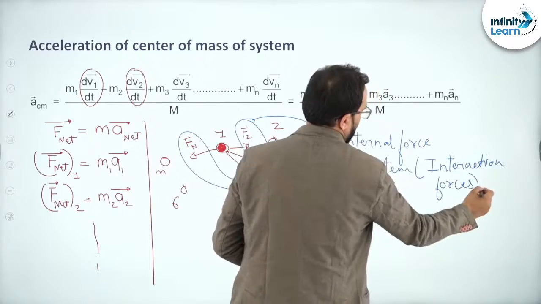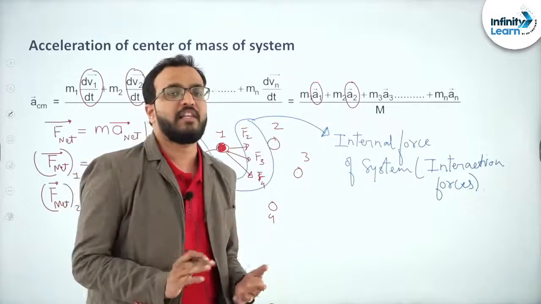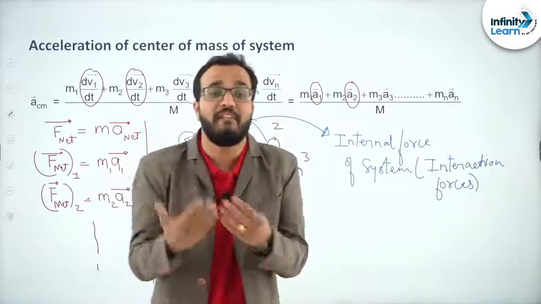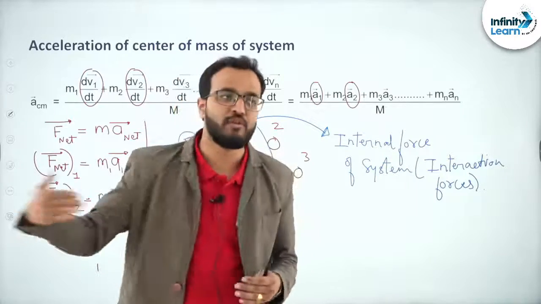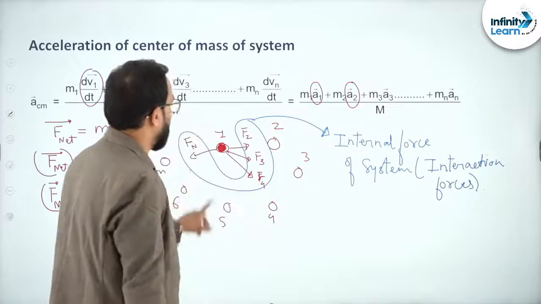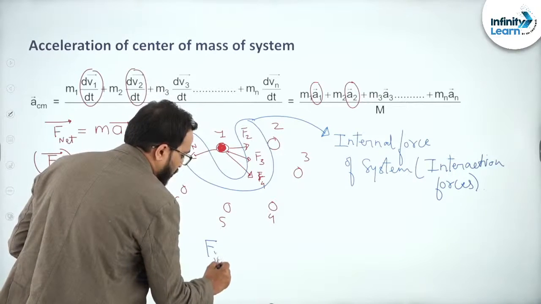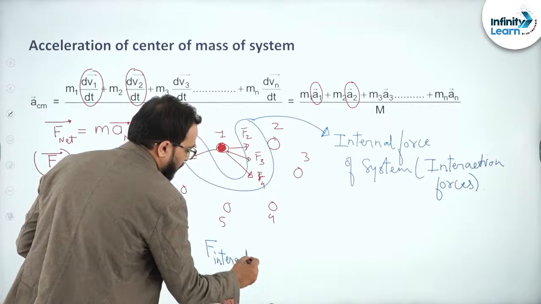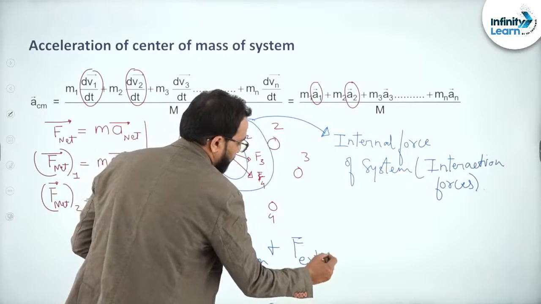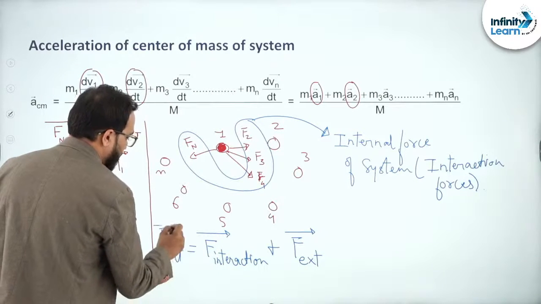Okay. So the first variety is internal forces, or interaction forces. Another thing is that outside of this n-particle system there might be some other force, like gravitational force, which is coming from outside. So I can say on particle number 1, the forces due to interaction of other particles plus any external force is the net force on particle number 1.